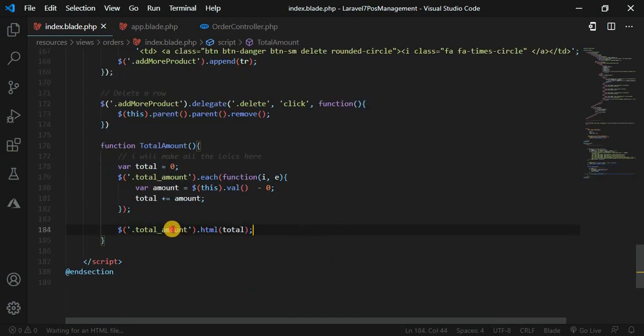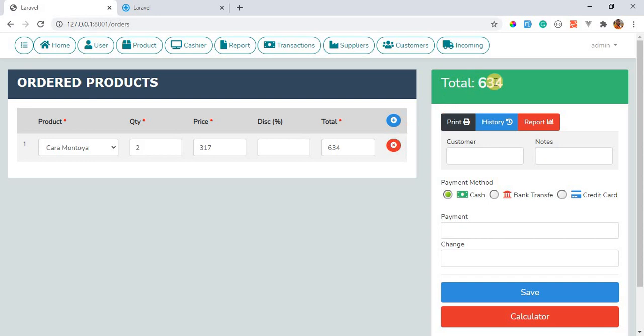Now here change. I'll make another class called total, and that total will be this total.